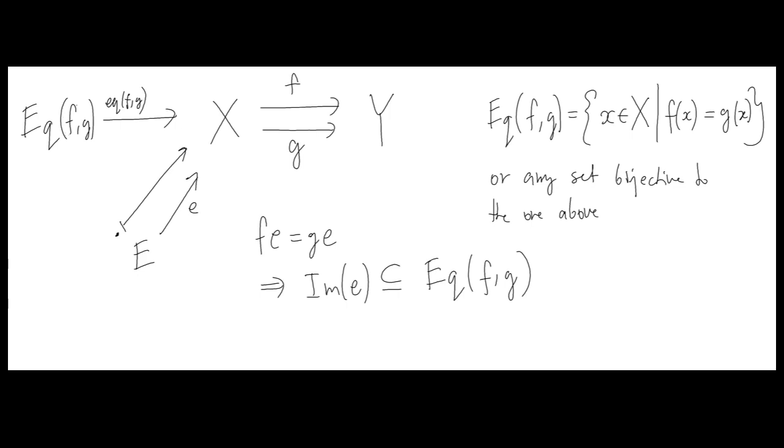Okay, great. I'm just rewinding back a little bit, take these extra things off. I'm going to put this part in brackets here because the subset inclusion will no longer be true if I picked a bijective set. But now that we know that the image of E is a subset of the equalizer of F and G, and also this map being a subset inclusion, we do have it. There's only one way to go here, which is just to map every X to itself, isn't it? Yes, yes. There can't be another way.